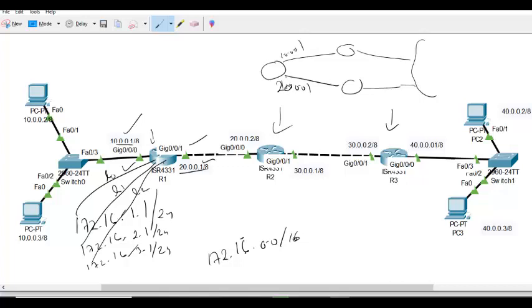I repeat the question. Let us assume you are somewhere here. You don't know this topology, but you know the IP address of router 1, which is 10.0.0.1. Now, when you ping 10.0.0.1, if it didn't respond, what you will think? You will think the router is dead, isn't it? Or somewhere in the path is broken.